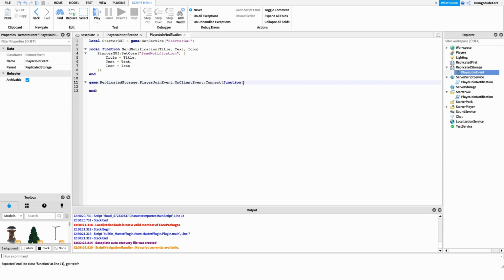I want to get the player's name, so whatever player joined the game, I want to get their name. And I also want to get their user ID so that we can display the data properly on that little notification on the side. So we'll just say playerName as our first variable, and the second one I want to get is the playerUserId, just like that.